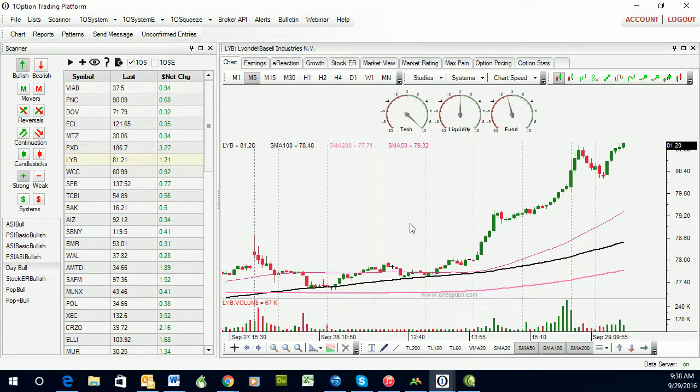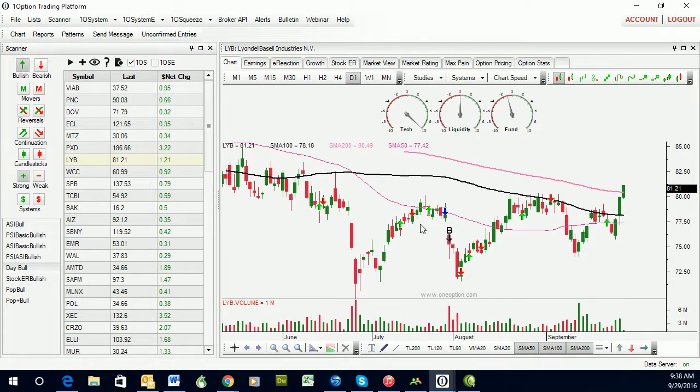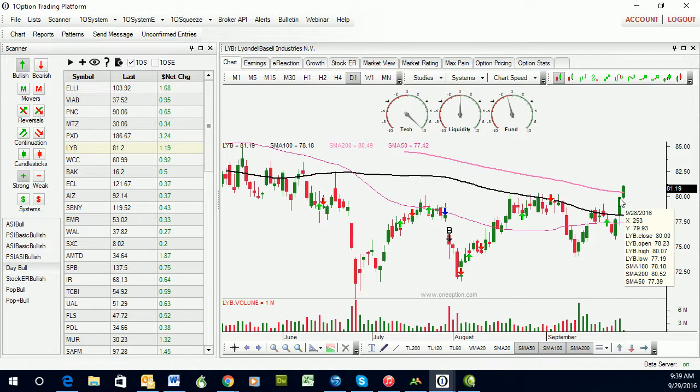Let's put up LYB. This is another stock that I posted 10 minutes after the open. It pulled back a little bit — market was a little soft — but you can see this is an excellent entry point. It is going to continue to grind higher. Look at that breakout through horizontal resistance and through the 200-day moving average. This is the pattern we trade. We're looking for price compressions and breakouts through horizontal resistance and through major moving averages with heavy volume. Look at that volume — this stock wants to go. We have the compression, we have a buy signal for my trading system, we have a breakout horizontally and through the 200-day, and we have the volume that we're looking for.